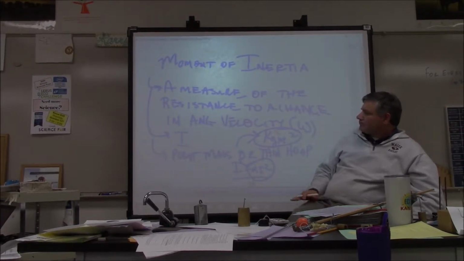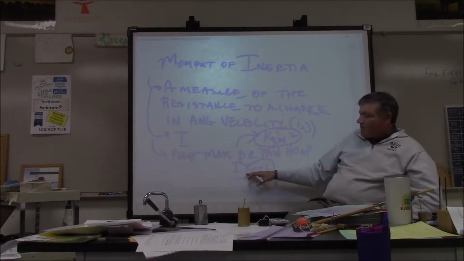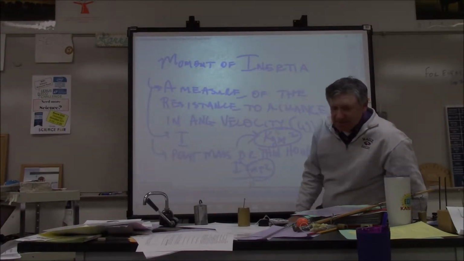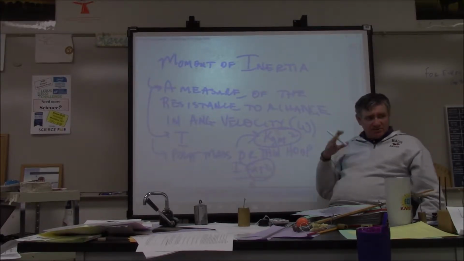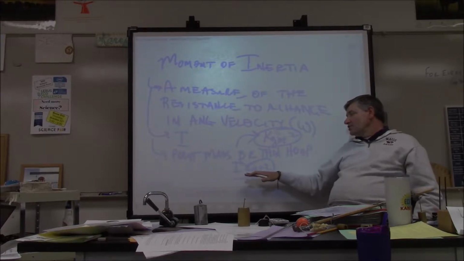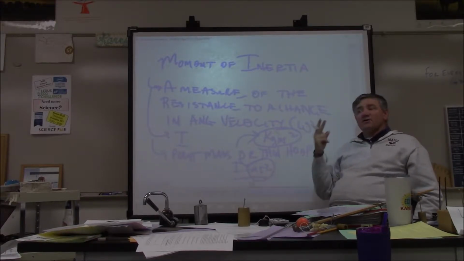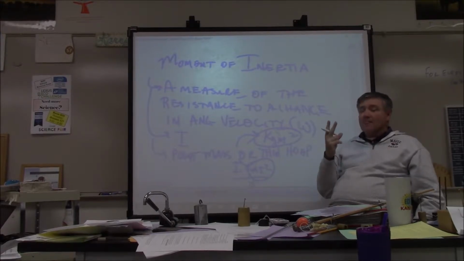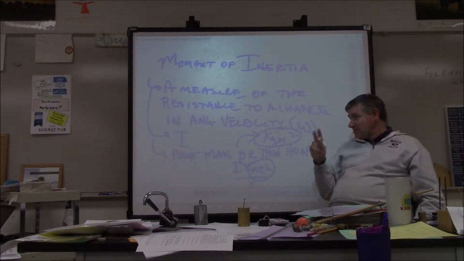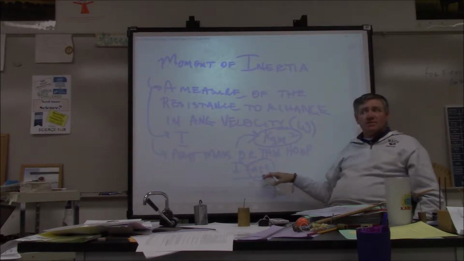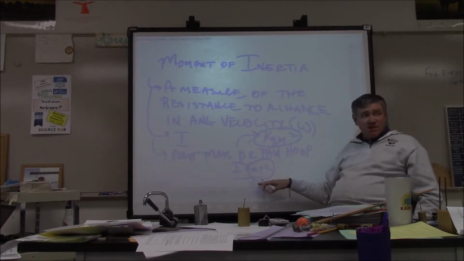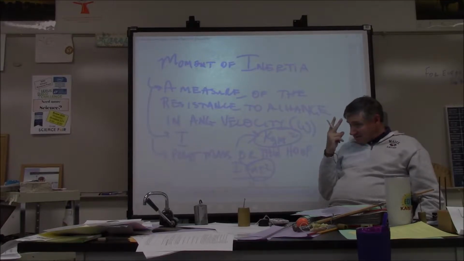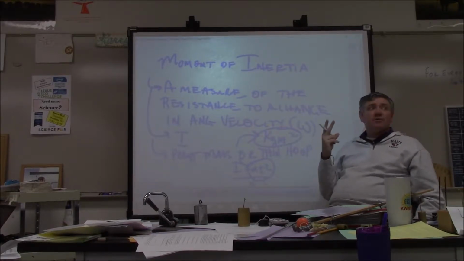Okay. So, in terms of this equation, I equals mr squared, listen to me. Even though this is the general idea that we use to model all moments of inertia, you can only use mr squared under two distinct circumstances. If it's a point mass moving around in a circle, or if you are specifically told it is a thin hoop. Anything else, you have to look up the formula. Thin hoop or point mass.